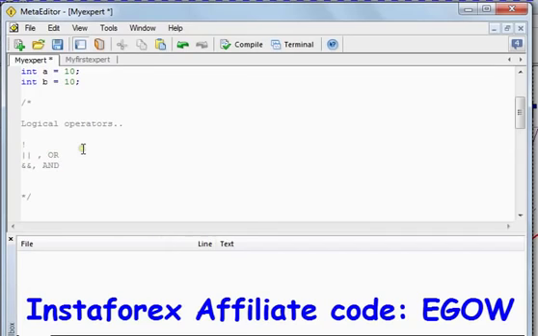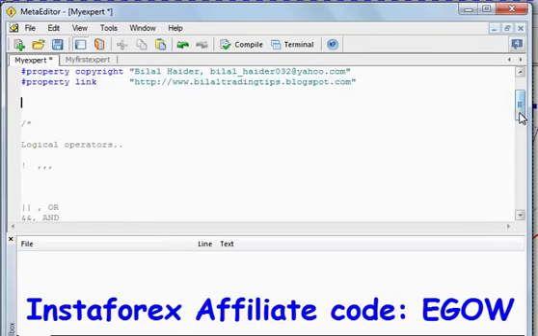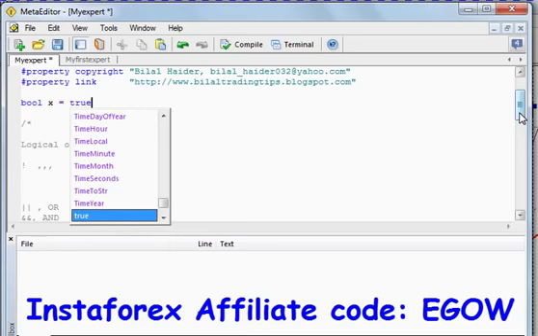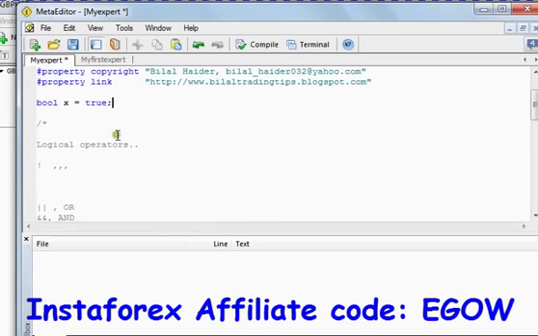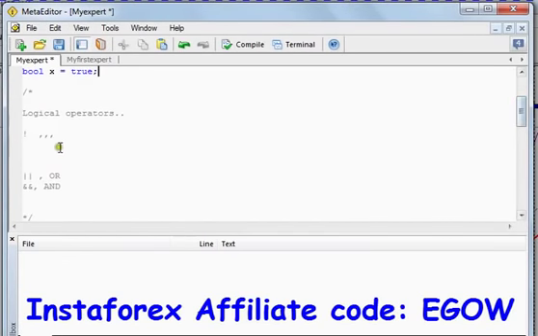So let me tell you about the not operator, or the negation operator. For this video I'll be using a boolean type variable, and I'll set the value to true by default to tell you about the not operator. So the not operator negates the value written beside it. For example, if we write negation of x, it will return false, because x is previously set to a true value, and this operator negates the value.